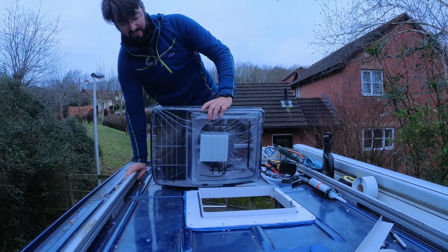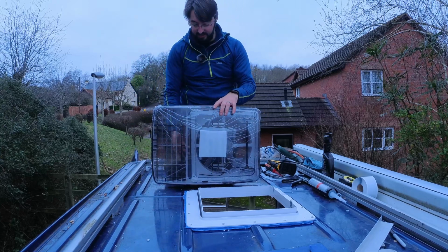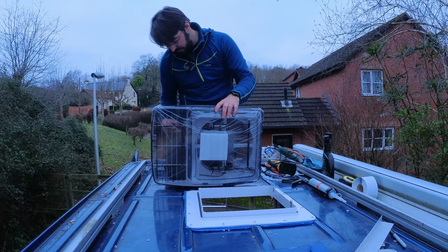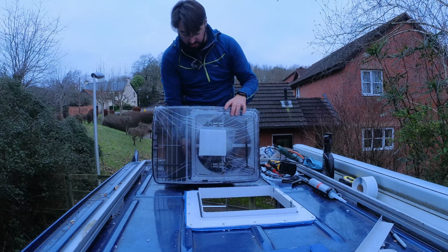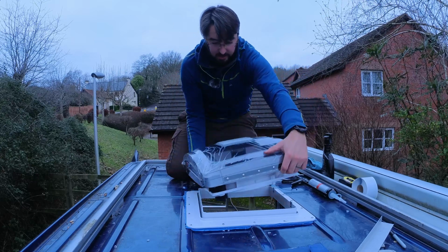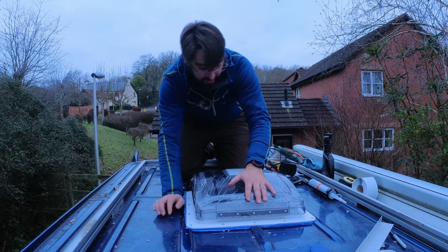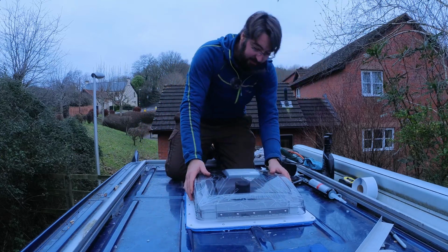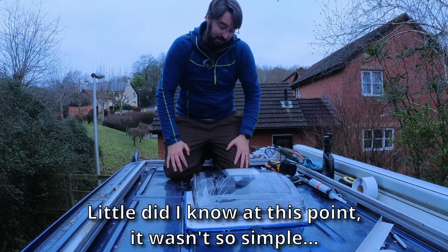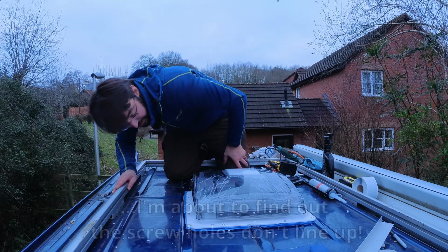I don't enjoy coming up and down this ladder, going up and down on this roof. Right, let's just see what happens when I put this on top. Fingers crossed it all works. Oh, beauty. Look at that. First try. Amazing. Oh, I'm so happy. So happy that just slotted in there.